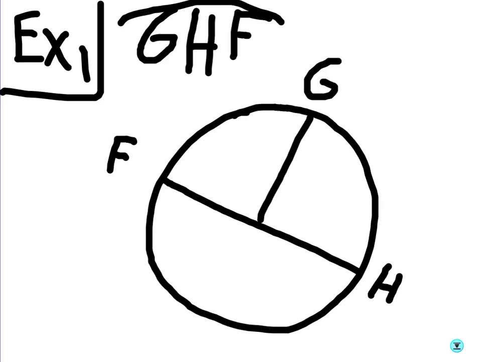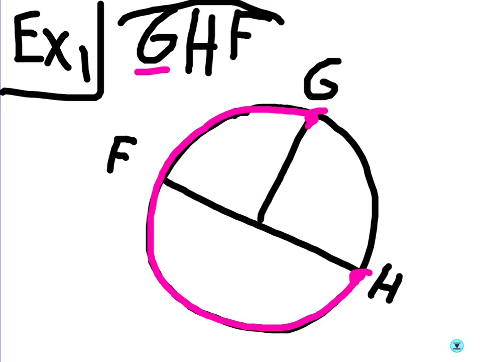So the first thing you need to do on your paper is start at the letter that it starts with, right? And then go around to see what angle you're actually solving for. So we're solving for this big angle right here, this big arc, same thing. So can everybody see that our answer is going to be bigger than 180? It's bigger than a straight line. In fact, it's going to be pretty close to, looks like around 270 just from looking at it. About 3/4 of the circle.